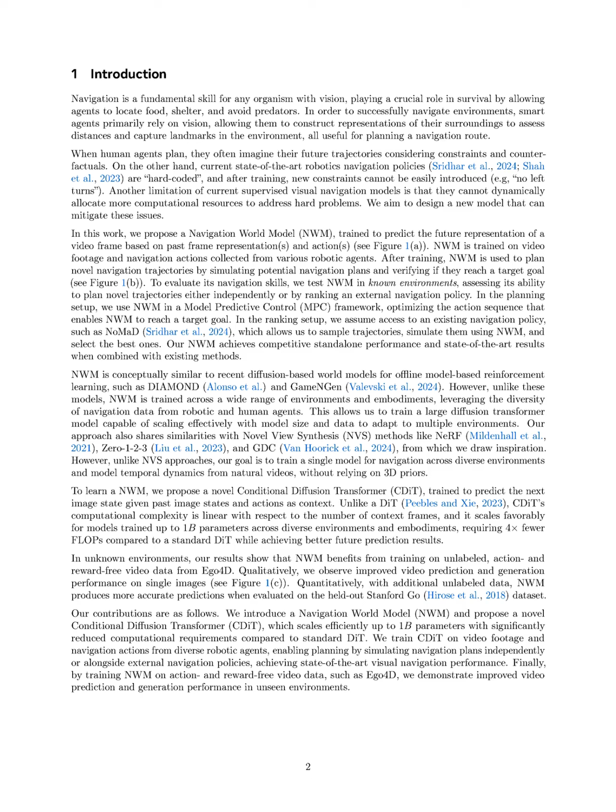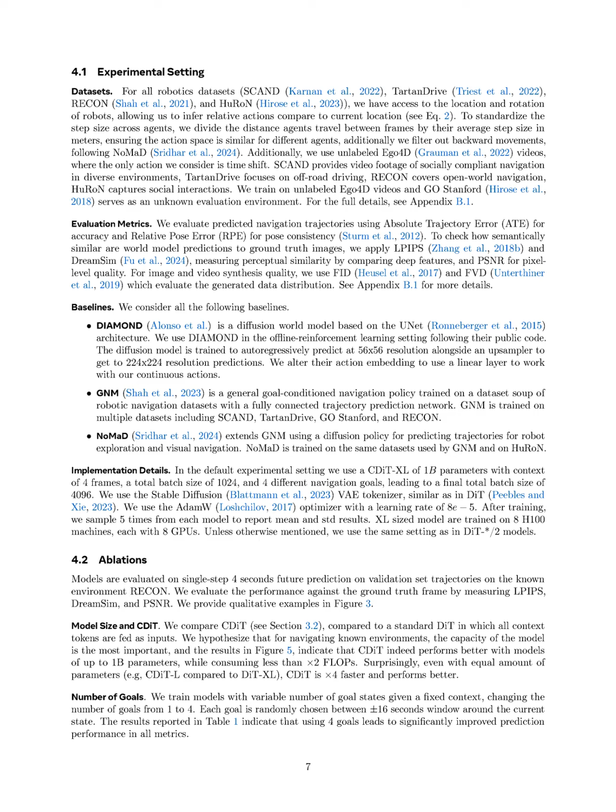The Navigation World Model, NWM, was validated through a series of experiments that assessed its performance in both known and unknown environments. The experimental design involved training on diverse datasets, including SCAND, TartanDrive, RECON, and HuRoN, which provided video footage and navigation actions, as well as unlabeled Ego4D videos for additional context. Key performance metrics included absolute trajectory error, ATE, for accuracy, relative pose error, RPE, for pose consistency, and perceptual similarity measures like LPIPS and DreamSim.